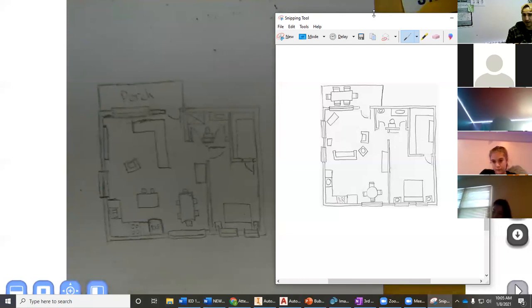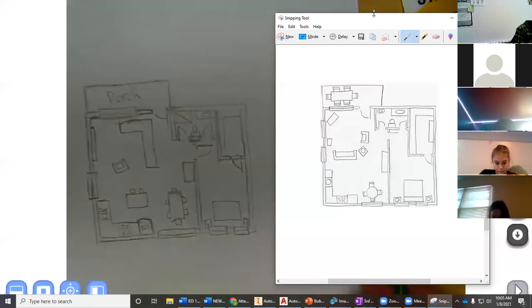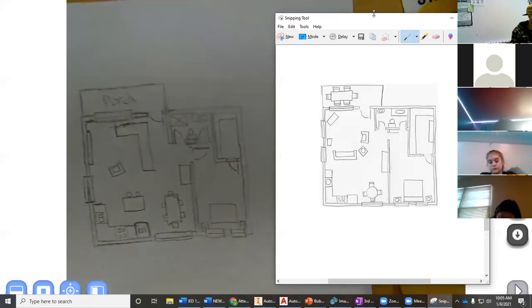So the furniture, you can do exactly what I did, or you can use your imagination a little bit and redesign it. It's all up to you. Again, the purpose of this is to get you used to drawing again and mapping out the house that you live in and what's there. So when we get to this next week, drawing out your house, you don't have to draw every little detail. If you have a shelf, and your mom's got a million pictures on it, you don't have to label the shelf. If you have big furniture, that's cool. If you want to make it simple like this, keep it simple, but you don't have to do every little thing like that. I encourage you not to, actually.